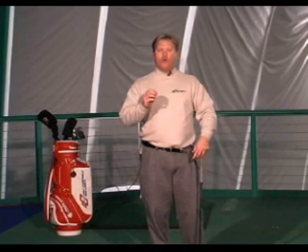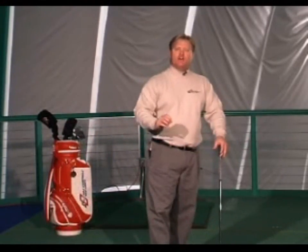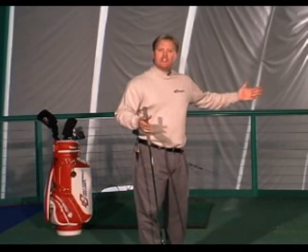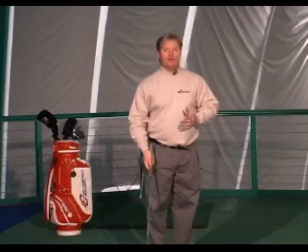Terminology to me is everything, and I try to be more exacting than anyone else does. If you want to take three or four shots off your game and you're a 10 handicap, it is down to small nuances, not great big huge things. So we've got to get started somewhere.